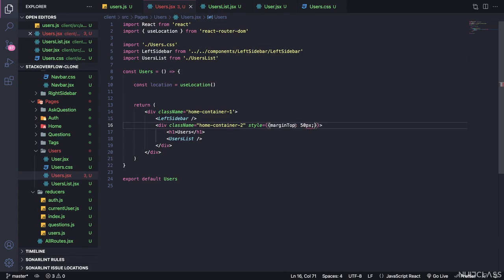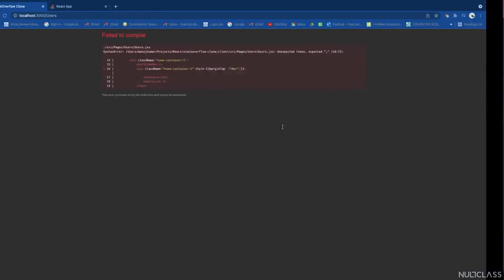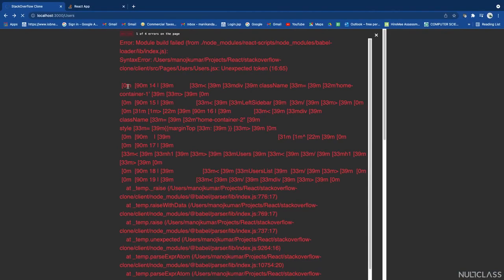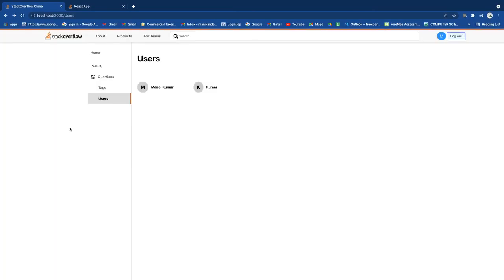We'll try that and see what happens. I think we don't need this semicolon because we will just be using that in the css. Now you see we got some space on top.